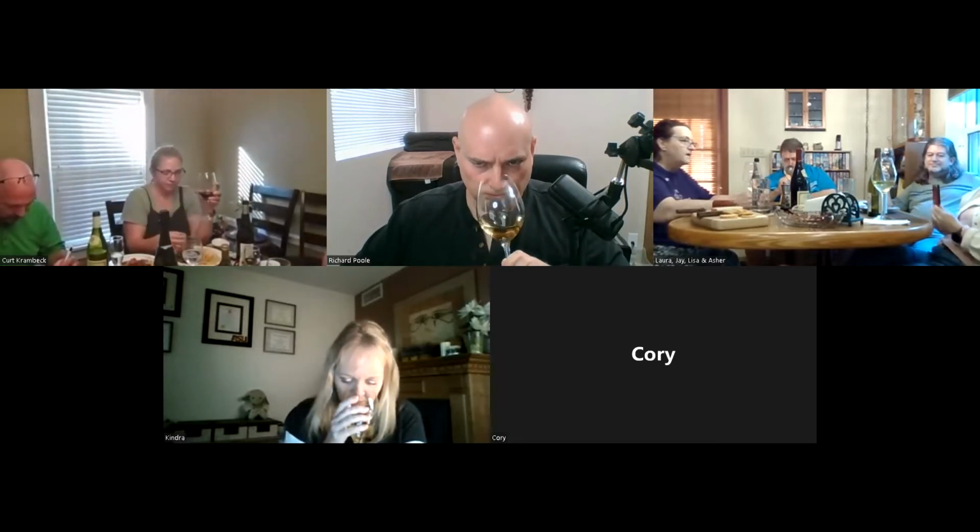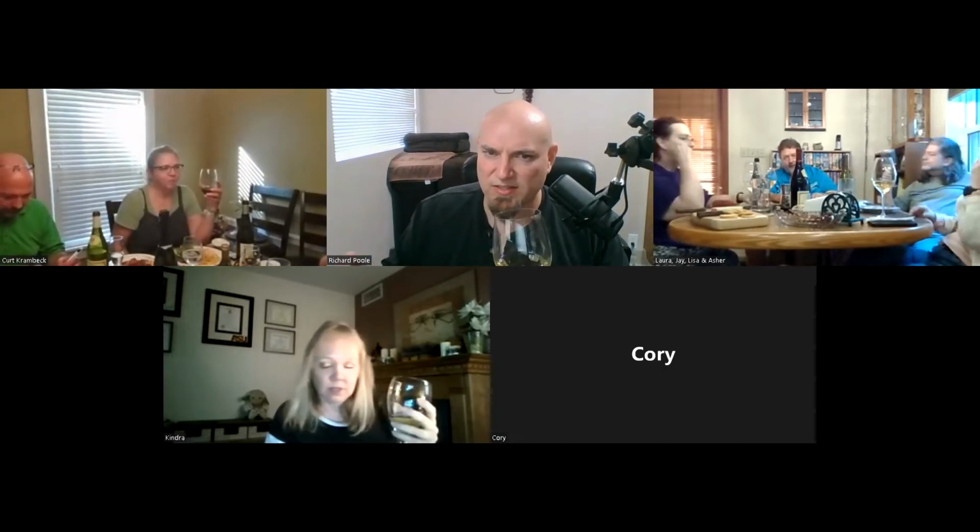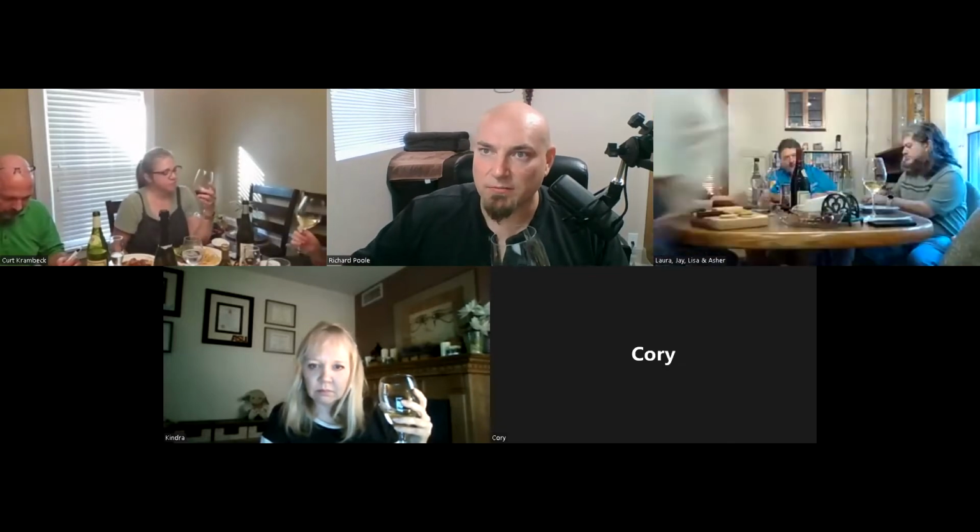Now let's go ahead and give this thing a swirl, and take a sniff of this. So what are we getting on the nose here? Just a little extra bit about Chablis. In that region, the grapes are grown in the soil called Chenevieres clay, which is essentially a fossil bed, and all that limestone really imparts a lot of distinct flavors for Chablis. So just remember that part as we're going through this.